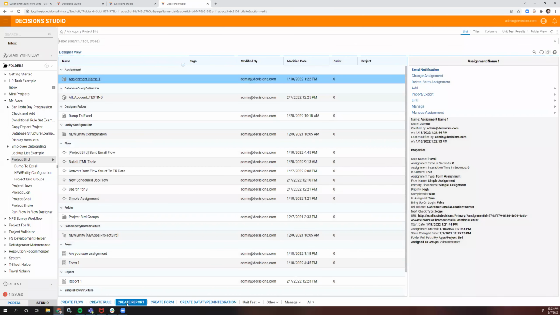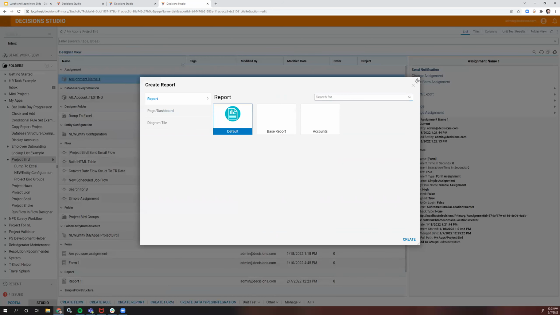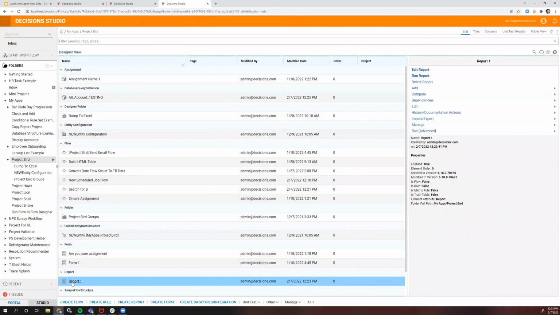And you've done it like this where you create the query and then create the report? Yep, you should be able to select that as your data source for the report. Cool, perfect.